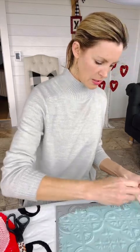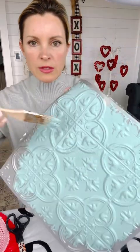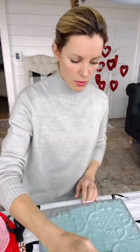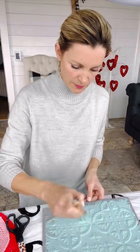So that's what we're doing here. And there's a lot of little grooves in here so that the paint is collecting. You can really save a lot of the paint by getting in those grooves and getting it out.